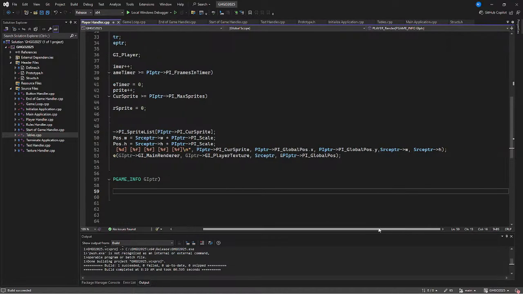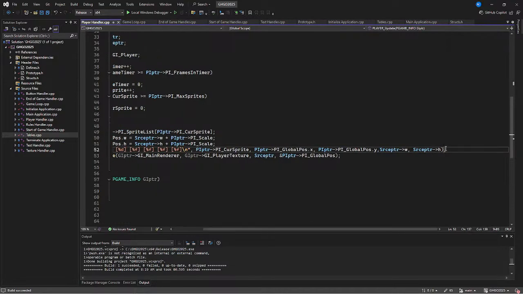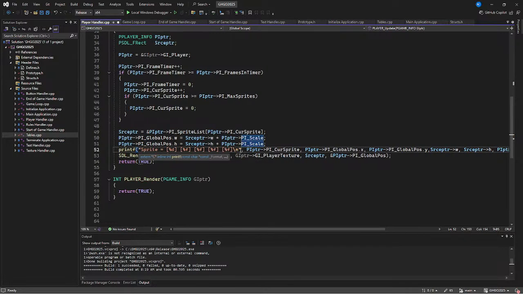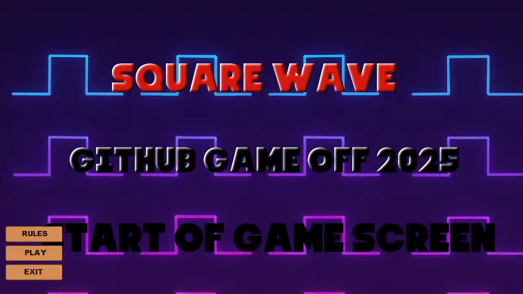Well, the only thing left to print out is the scale. It's the last one on the list. Scale is 0. How does that get changed?